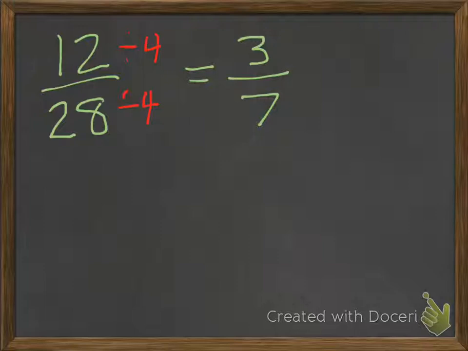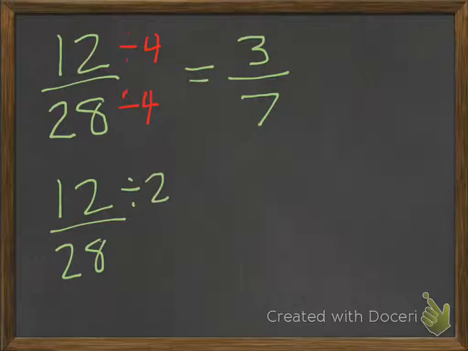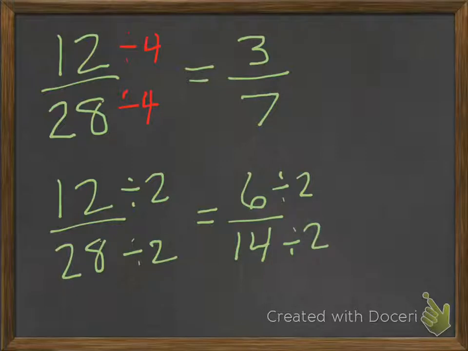Now if I hadn't found the greatest common factor and I just went with any common factor, oftentimes we look at numbers and say they're even numbers, so I could have divided them both by 2, which would have been correct because they both are divisible by 2. That was a common factor. So I would have had 6 over 14. But then I would have had to divide by 2 again to get 3 over 7. So I still got the same answer, 3/7. I just did it in one step. So that's the advantage of using the greatest common factor. It reduces the number of steps and could possibly reduce the chance for error.